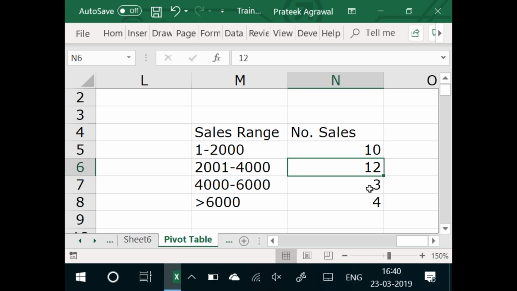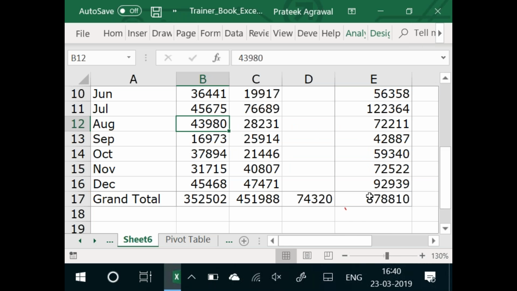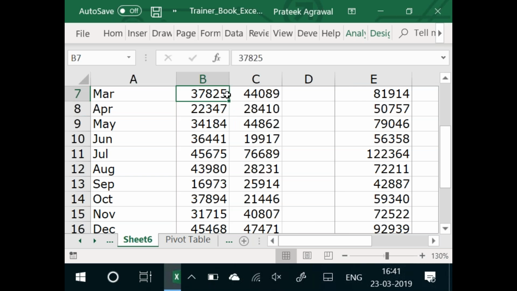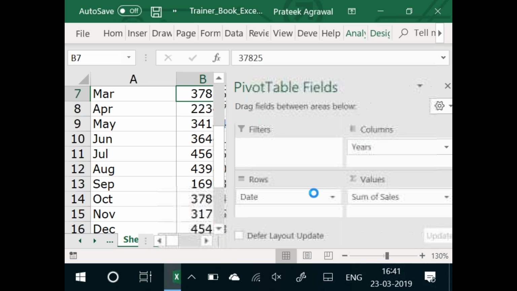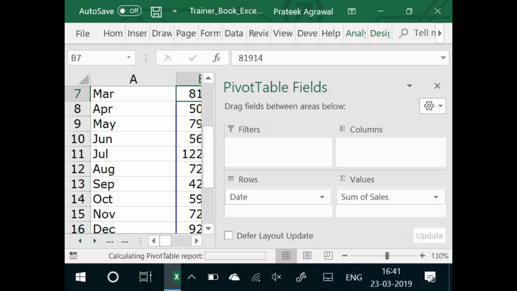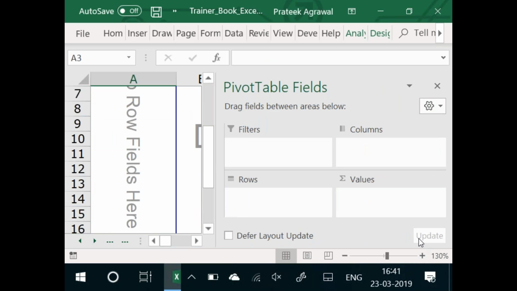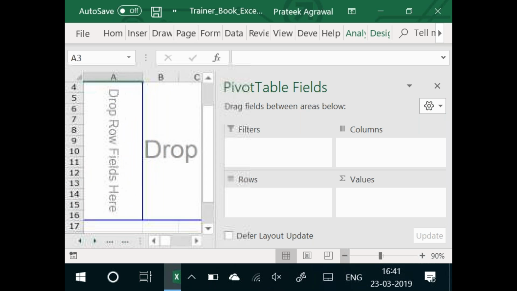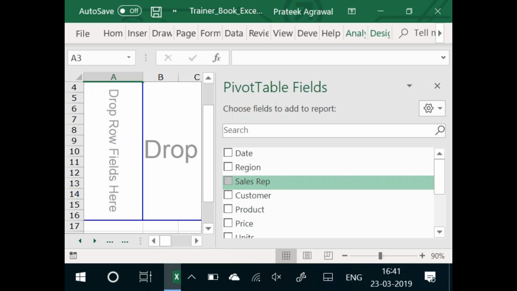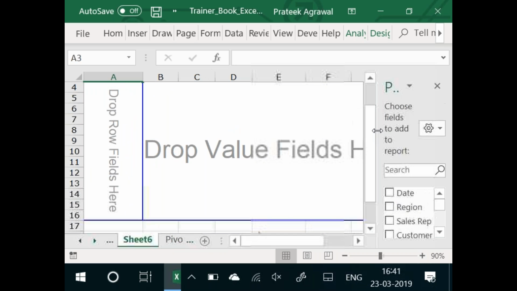All these things. So let's say I want to create a report like this. I've visualized it for you. Sachin, how will you create it? What should I put where? Using pivots. Yes, using pivots. I'll remove all the other things. Using pivots, how do I do it? What should I drop where?